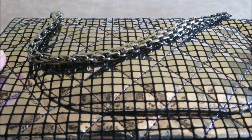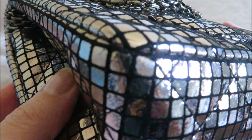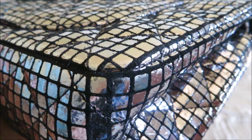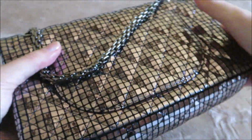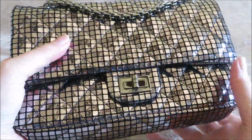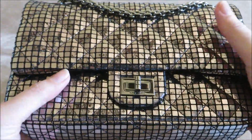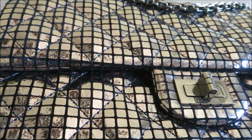A lot of the ones that I've seen on the secondary market have quite a lot of wear. I think that's because not only have the calfskin tiles worn out a little bit, but the suede itself can look a little grubby, especially in the white version. But how does it feel? It feels extremely soft. It feels almost like lambskin, although it's calfskin, but it feels really, really soft. So if you're wondering what the feel of it would be, it's going to be a very soft bag.